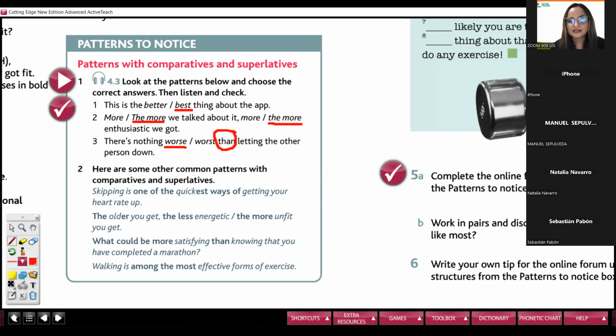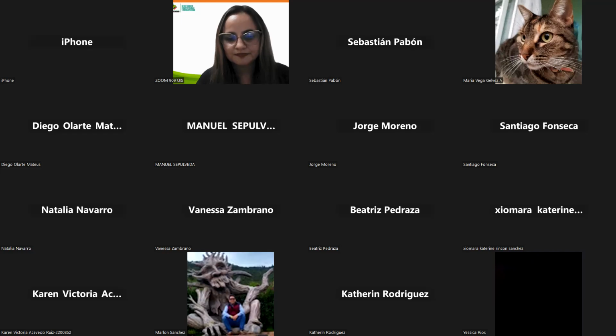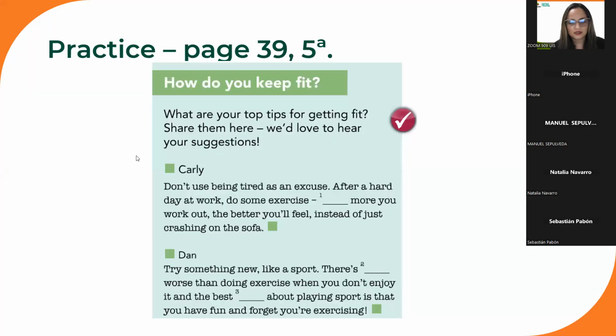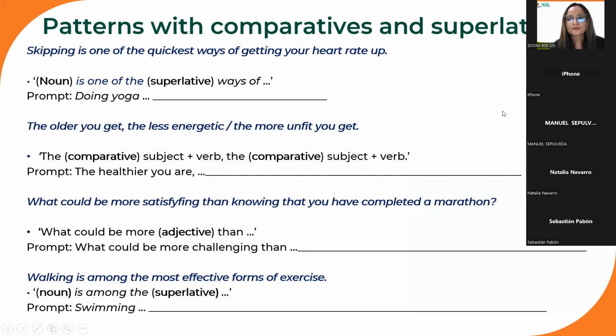And the patterns we studied yesterday, let me go back to the explanation. It was not part of the game, the game was simple. Okay, here. Common things to say is one of the easiest, is one of the quickest, is one of the most delicious, is one of the fastest, yeah? Another one is, as I told you, comparative, comparative. And this one is to mention that there isn't any other thing better or more satisfying or worse or whatever you are comparing it with.